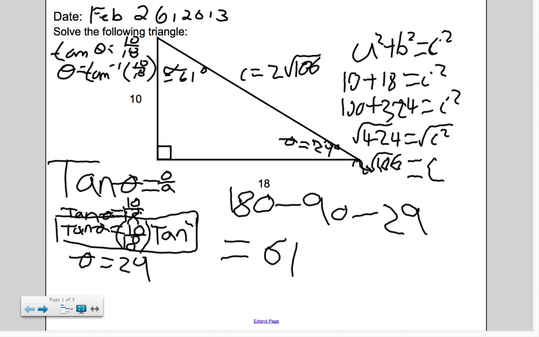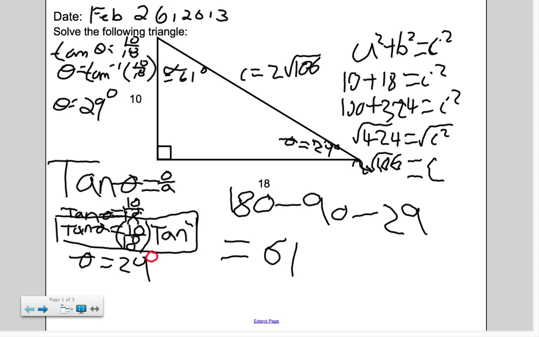Yes, Jimmy? Do you need us to put that step in? Can we just go to tan and then we have to write inverse of tan? How long does it take you to write that, Jeannie? No, it's okay. How long? I don't know, but I'll write it. Thank you. And then we get theta is equal to 29 degrees. I want to see the degree symbol there, okay, because we're talking about degrees.